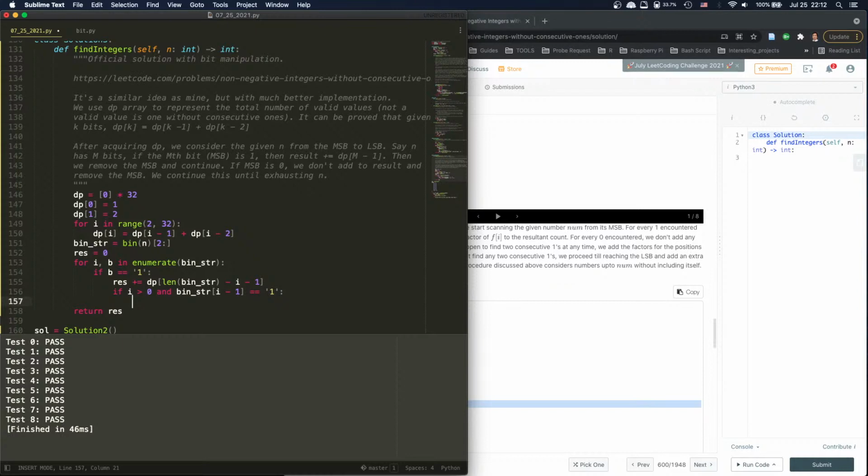What we're talking about is we're counting the valid numbers, and what we're saying is the current value is 1, no previous value, so just the remaining, right?